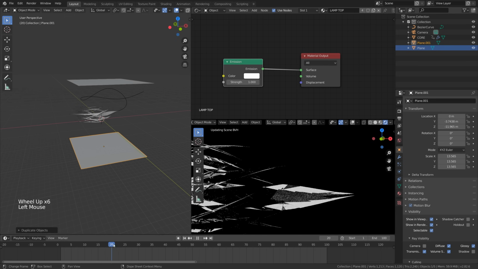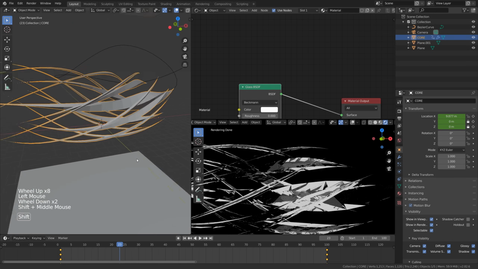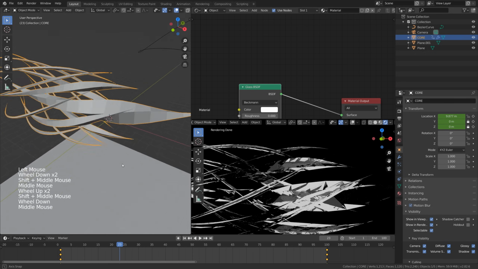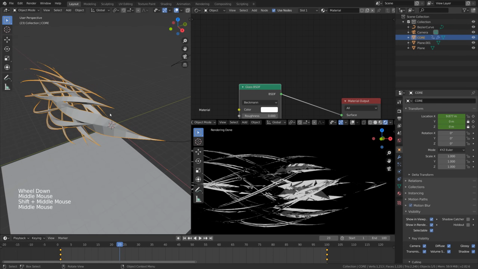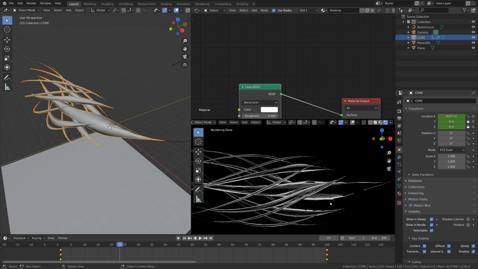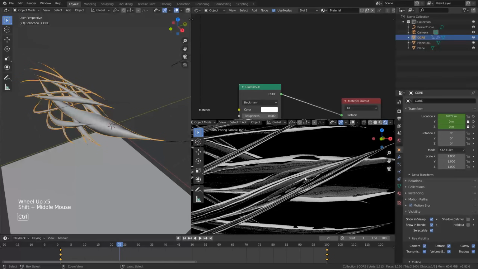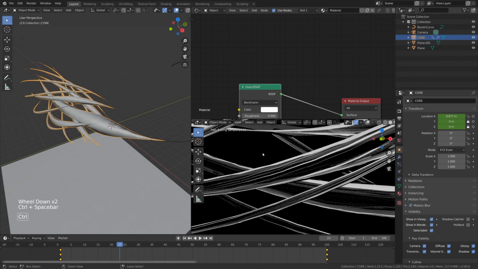But the mesh is kind of hard. We want to make it smoother. We want to increase the amount of polygons in the mesh. So the first step to make it smooth is to just right click on it, and you can set the shading to smooth. But it's still a little bit wonky because we need to have a higher amount of polygons here.